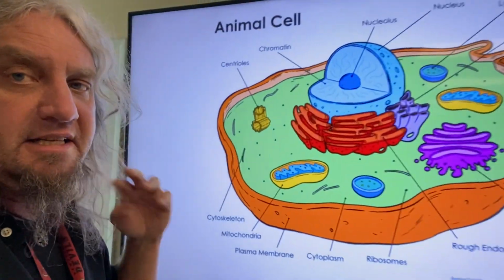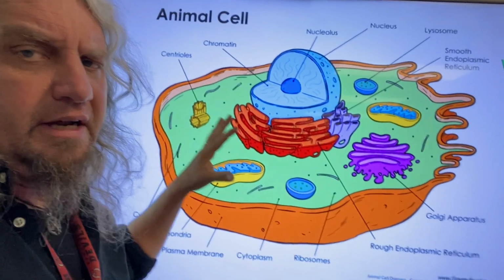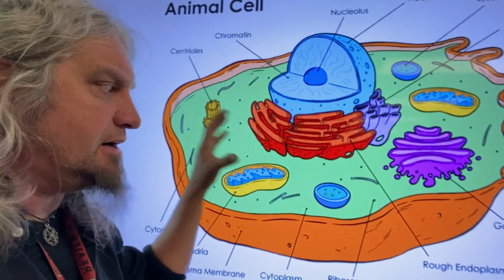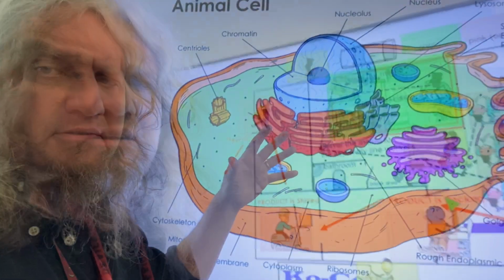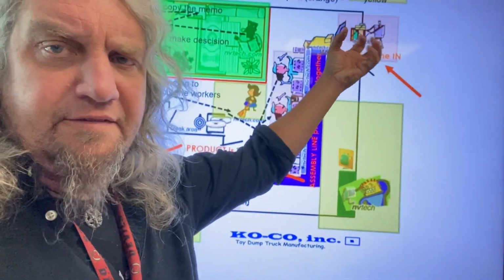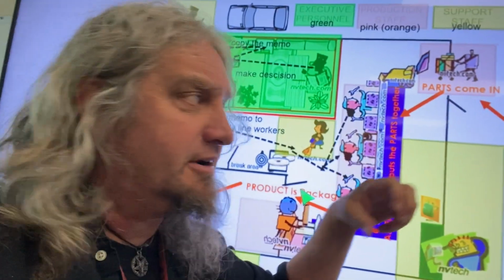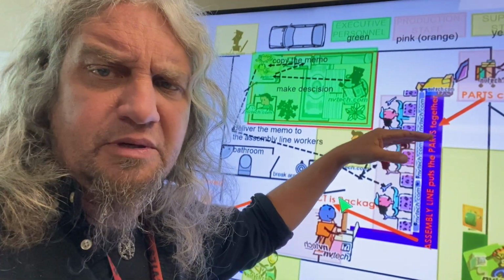Let's remember what's inside the cell. We call this a eukaryotic cell because it's got organelles. And we learned in class that the cell functions much like a factory, in that the cells make products, and then they have to package and ship those products out to other cells. Parts come into the factory and have to be let in through the cell membrane. In some ways, the cell membrane is like receiving parts, things like amino acids. Then they have to be brought to the assembly line, the workers that actually put the pieces together.